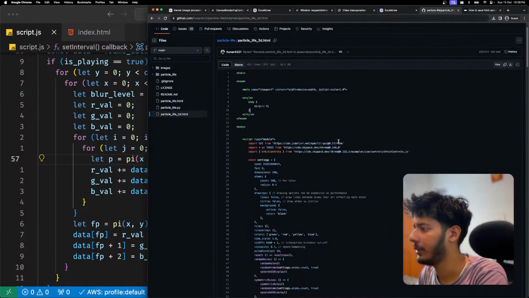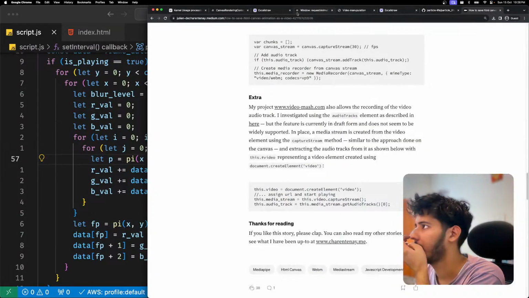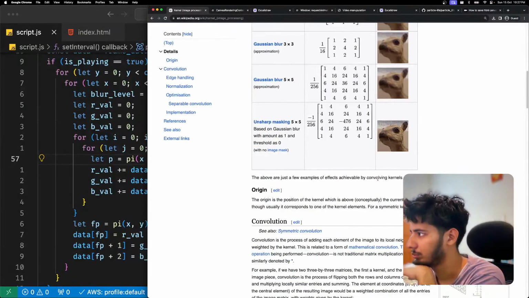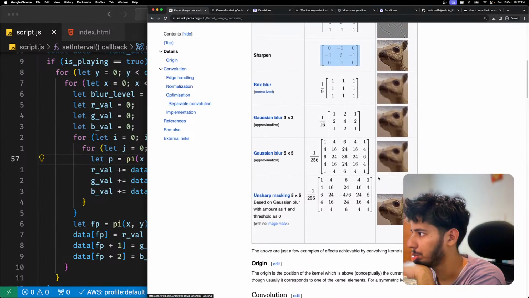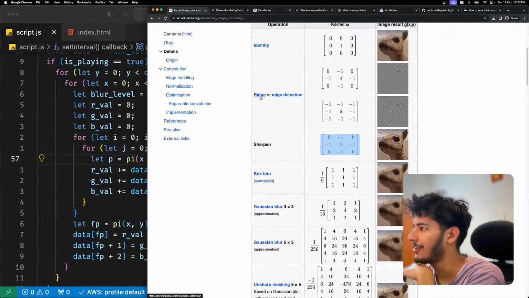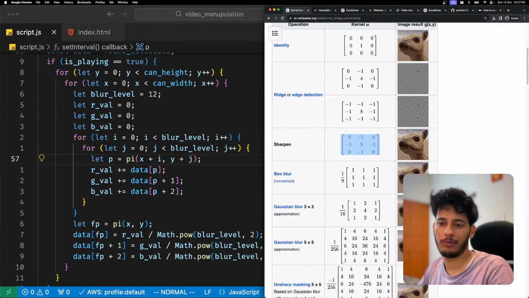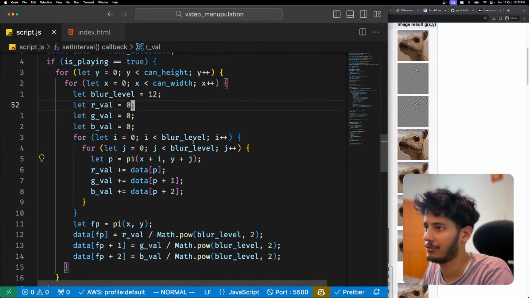Let's try maybe this refine or edge detection, something like that. This looks very cool. I don't know what will happen, but let's try. Who cares?